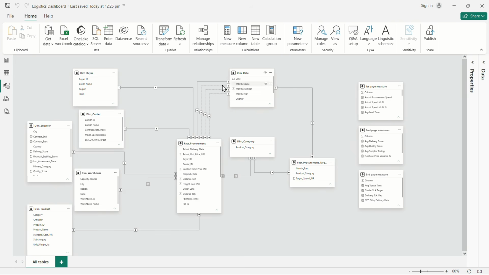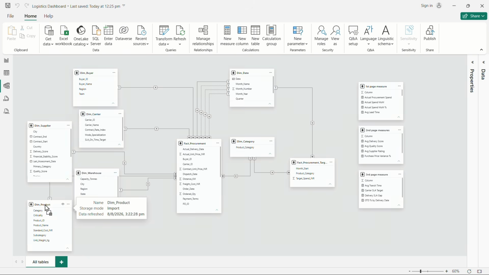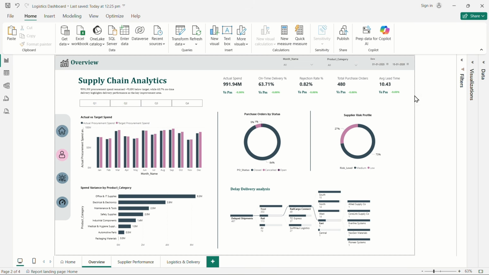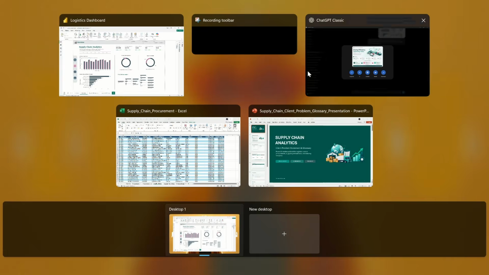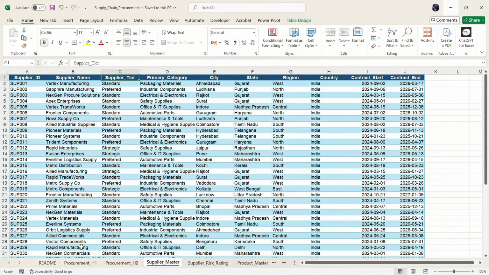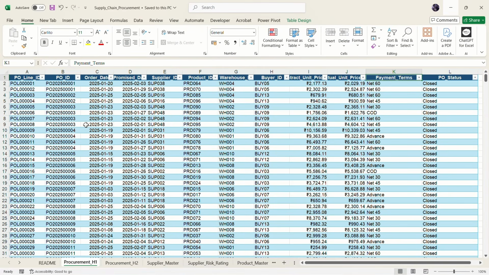As you can see, we have an advanced galaxy schema here. So this will be another level of data modeling that you will find on YouTube. Most of the videos are not this detailed for data modeling. I will explain it to you step by step. And this is based on this Excel sheet. You can see this Excel sheet here.